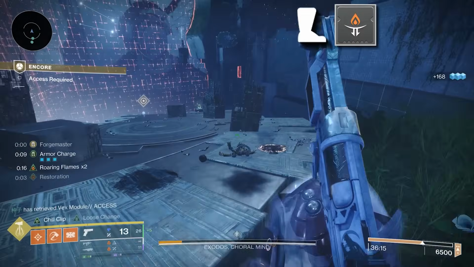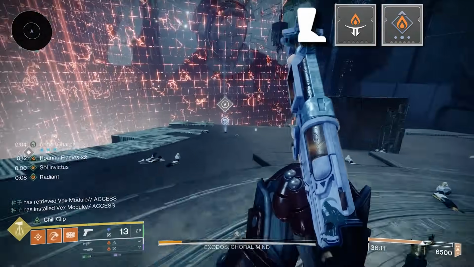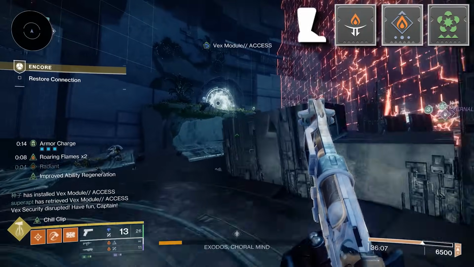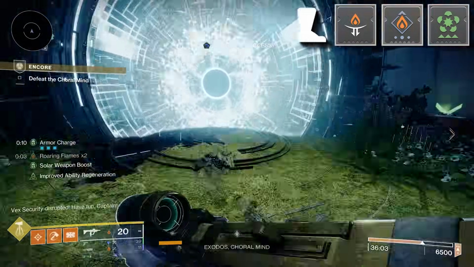The next armor mod I went with is Solar Weapon Surge to increase my damage for my solar weapons. And lastly, for the leg armor, the mod I went with is Elemental Charge, because we are going to be getting a boatload of fire sprites. So by collecting a fire sprite, we would have a chance to generate an armor charge.